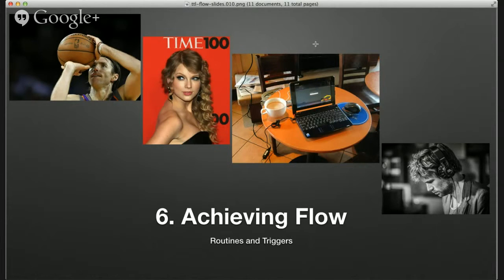And I say earbuds, not music, because it turns out the music isn't nearly as important. But my most productive time of the day is 7 to 9 every morning, when I go to the same coffee shop and I sit at the same table and I set up my computer the same way. And I have a playlist that I play, and immediately when that playlist starts, I know that it's time to get to work. And I don't think of it that way, it's just how it happens, because I've created this routine and these triggers for myself.